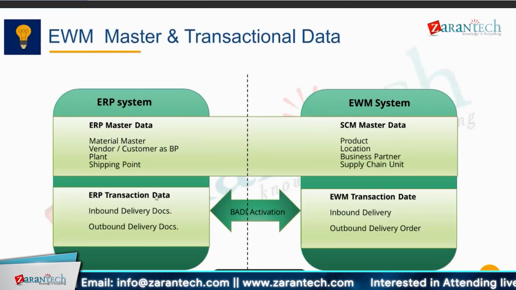For transactional data, again, if you are using a decentralized EWM, then you need to have a BAdI activation. You need to define the destinations, RFC destinations between the systems, and then your transactional data, the inbound delivery, outbound delivery, or maybe any internal movements that you're doing, those transactional data will be flowing to and fro between these two systems. Since we are using embedded EWM, this transactional data will be available in our same system, both ERP data and the EWM data.